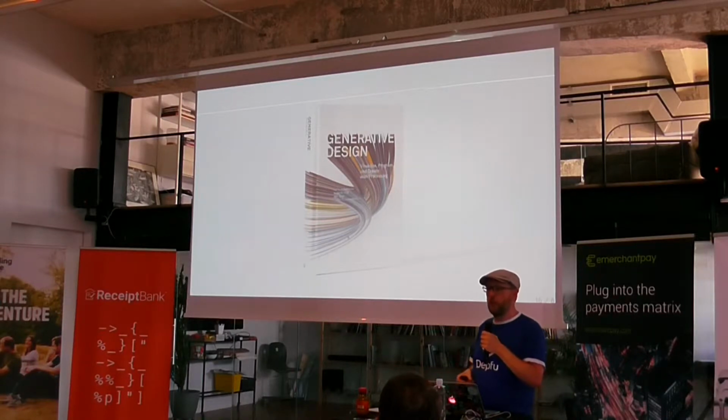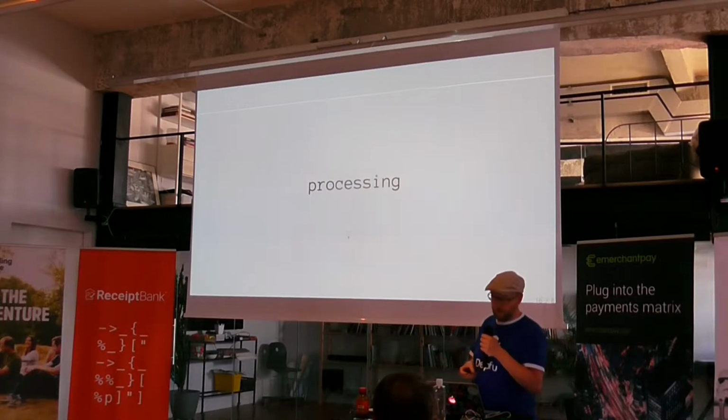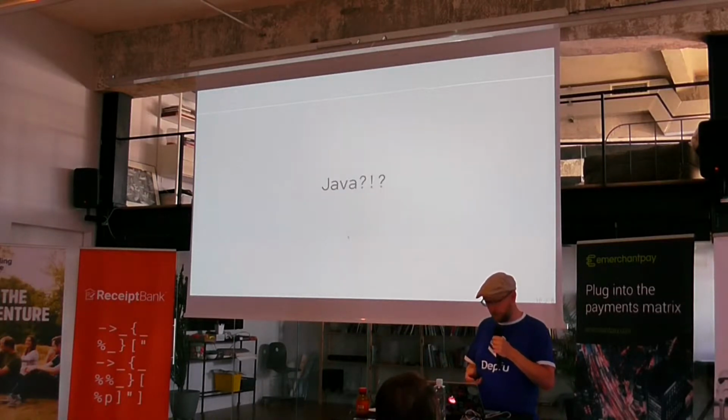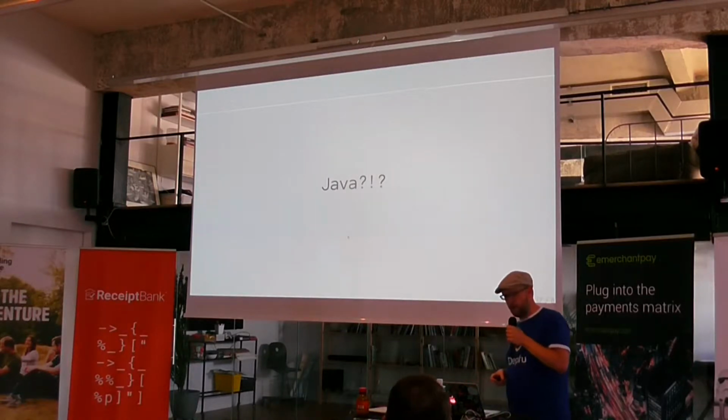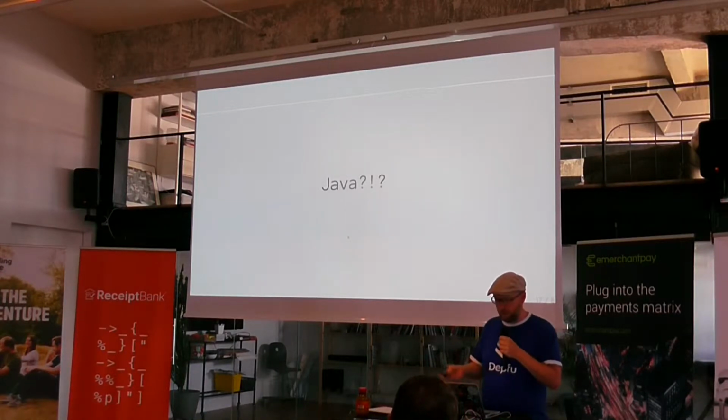So how many of you in here have used Processing? A couple of hands, that's good. So Processing is cool. It's this 2D graphics prototyping thing, but it's Java. And I don't know about you, but I don't hate Java per se, but I also don't really love it. I mean, one of the reasons I'm doing Ruby is because I ran away from Java.